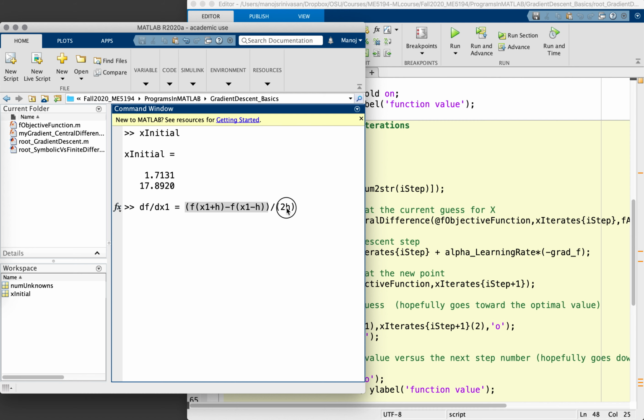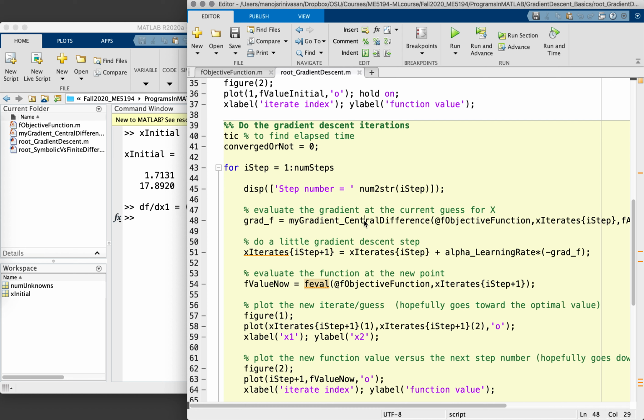This is the central difference formula, where you take a step in one direction, take a step in the other direction, and divide by the total distance by which you stepped, which is 2h. That gives you the derivative df by dx1. Then you do the same thing for x2. That's the central difference formula. And then here is the key step. It says x iterates at step plus 1 equals x iterates at step plus alpha, the learning rate, times the negative of the gradient, which was computed here.